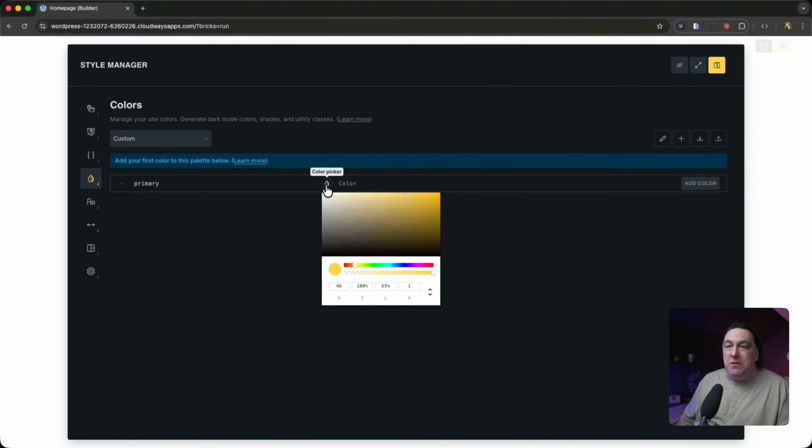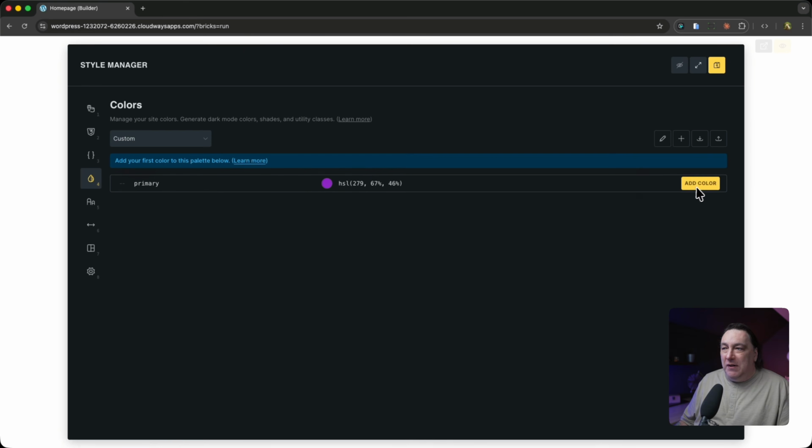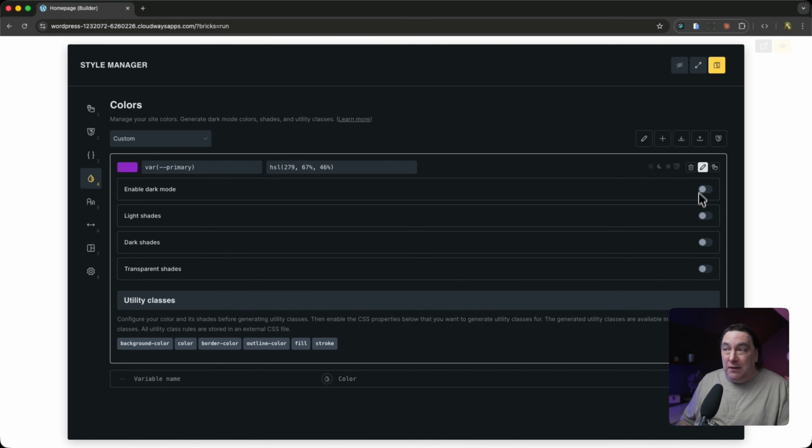And we're going to choose a color. I have to admit, I found this a little confusing. It was very easy to leave this page without actually saving it. That is not actually saved yet. Even if you click save, you have to click add color. Now that you've done that, you can save the thing and it'll actually save the color.